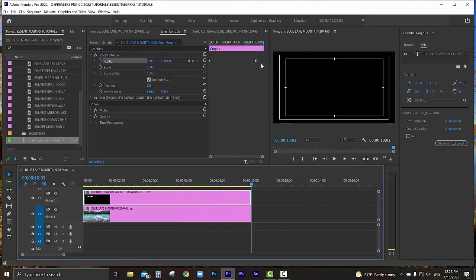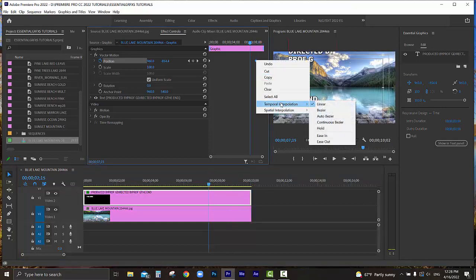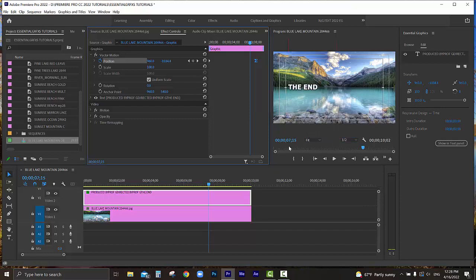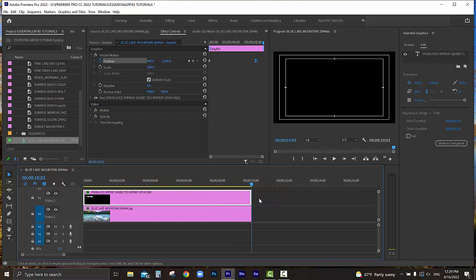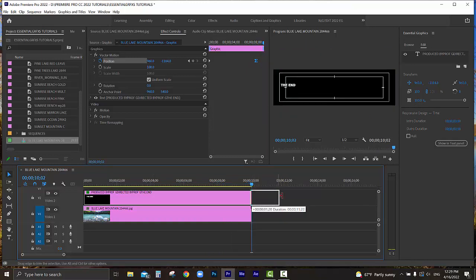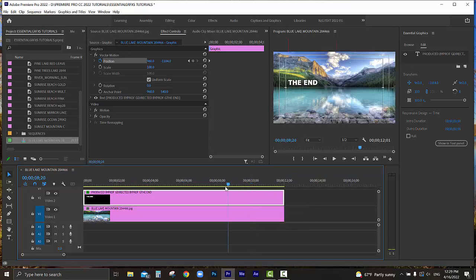And if you want to make that landing a little smoother on that last keyframe, right-click on it, just like we've done before, temporal interpolation, ease in. And that will just kind of slow it down. So you can get to the end of that, and it'll sort of glide into it a little bit better. See, a little smoother, and then it sits there for a second or two, boom. And if you want to extend that even longer, give it another couple seconds. So it sits on that final title, if you want to credit something other than just the end.